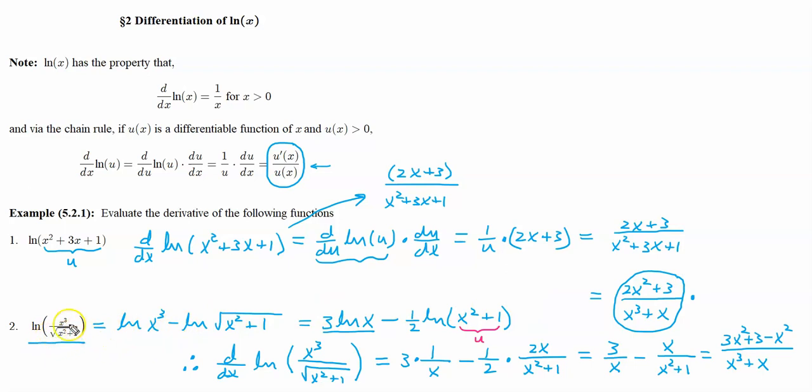Once again, notice how we simplified first using properties of the natural logarithm, and then that made it much easier to differentiate this function. Notice up here we did not simplify because we can't. Up here we have the natural log of the sum of several terms. There is no rule for simplifying that. Remember, you cannot say the natural log of a plus b is the natural log of a plus the natural log of b. That is not true. So this could not be simplified any further.